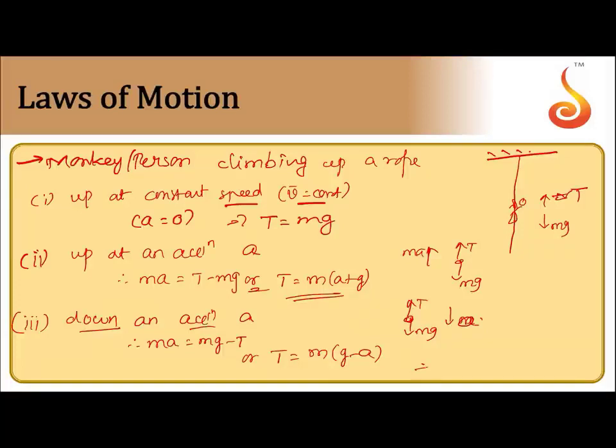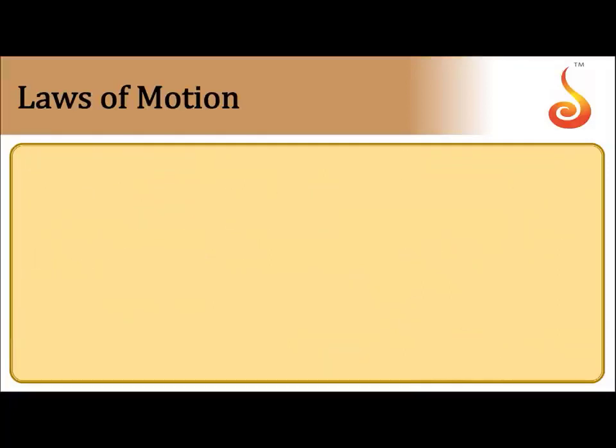Now again, one more time, what if a is equal to g? Then the tension in the string becomes 0. The tension in the string becomes 0 in this case. Is that correct? Yes. Let us take up one more case. These are all typical types of problem varieties as far as competitive examinations are concerned.